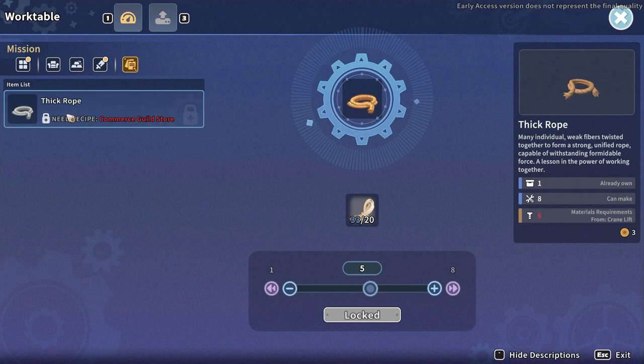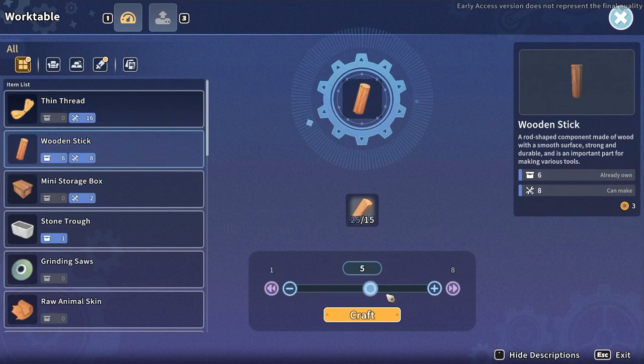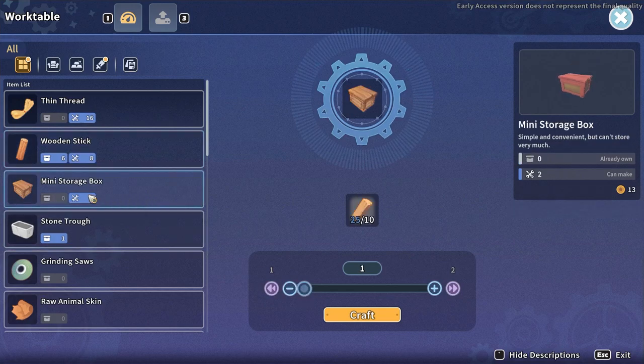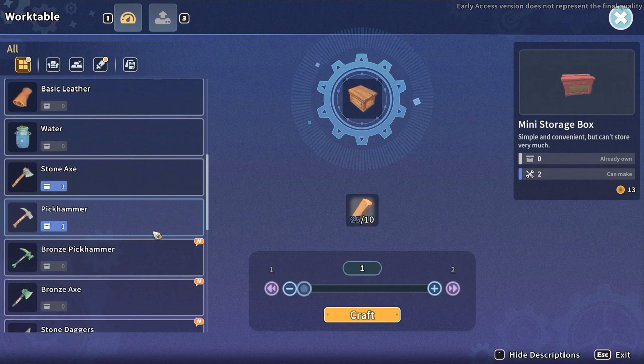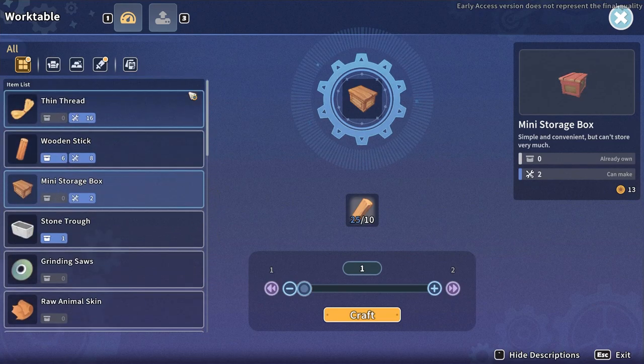Our work table, we can take various items here. I can make thin bread. What does this little number here mean? That's how many I can make, right? So this is how many I own. So I have 6, and this is how many I can make. So I'll probably need wood sticks. Looks like I can make a mini storage box. That might not be a terrible thing to do. Can I sort these by things that I can make? Does it already put those at the top? Oh, it already puts them here.